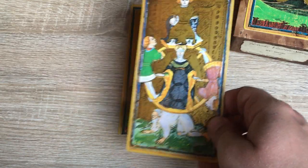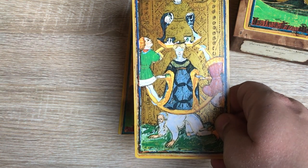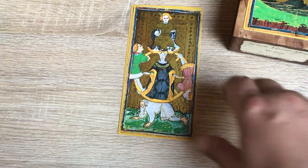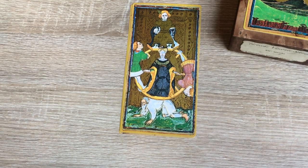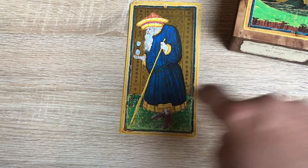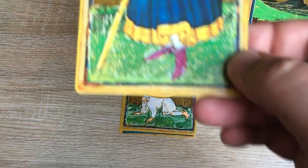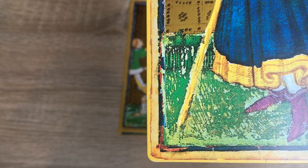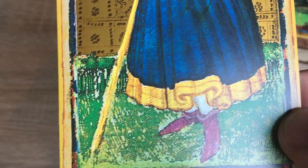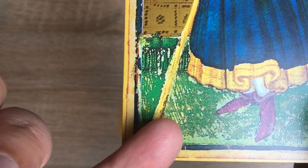Then we have Lady Fortune's Wheel — the Wheel of Fortuna, the goddess. Sometimes you're above, sometimes you're below, sometimes you're moving up, sometimes you're moving down, and Fortune is in the middle, her eyes seared. The iconic Hermit card, Father Time, with an hourglass and a walking stick, and this very, very intense lapis lazuli blue color. And it's hard to see, but here in the background there is a forest at the bottom of the card.